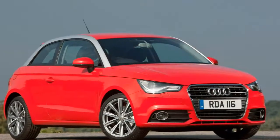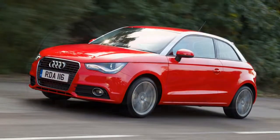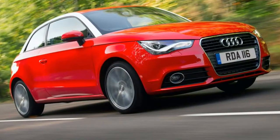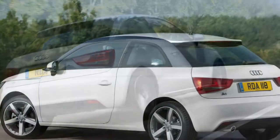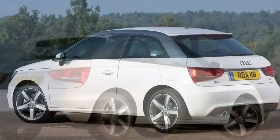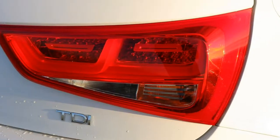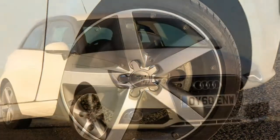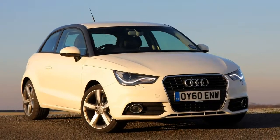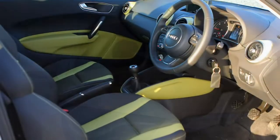The A1 borrows its platform from the Volkswagen Polo, so it is no surprise it achieved the full 5 stars in Euro NCAP's safety tests, performing particularly well for adult protection and safety assist. Audi A1 safety is helped by the inclusion of 6 airbags and an EDL that maximizes traction out of a corner. A secondary collision brake assist system was included in 2015 to reduce the risks of skidding and further collisions during an accident.